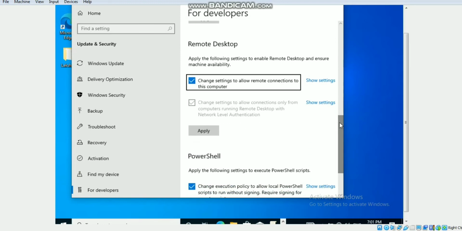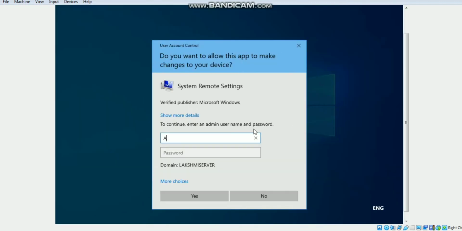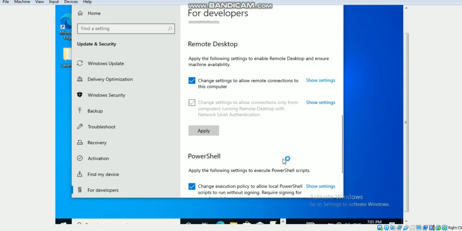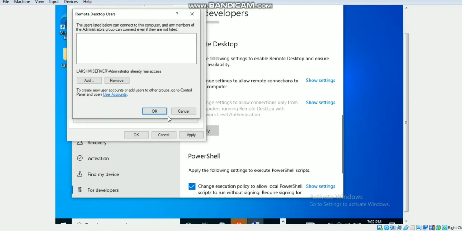We want to hit show settings. Right, so again we do the same thing, type in administrator and our password. Right, so here we want to click allow remote connections, select user, and we're gonna add a user.